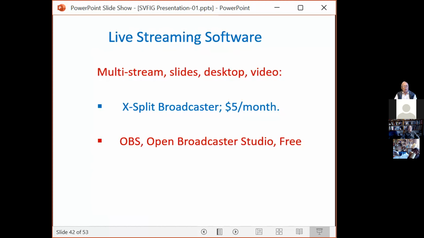To get one step above that, you can go to live streaming software. This integrates multiple streams. You can do slides, desktop, video, sound, set up pre-organized scenes. There's two major ones. I use XSplit Broadcaster. It costs $5 a month. And then there's Open Broadcast Studio, OBS, which is free. I understand they're about neck and neck. I just homed in on the XSplit at the beginning, and people said the installation was a little bit easier. I've used it and I've been very happy with it. Again, for this presentation, I'm just using straight Zoom, nothing too complicated.